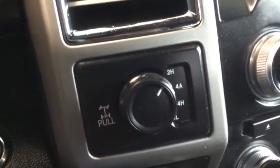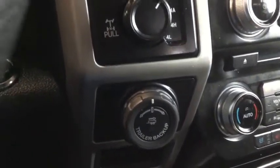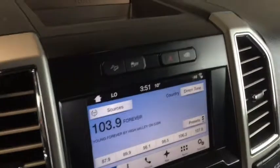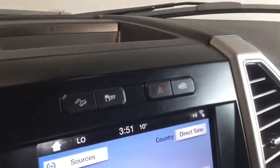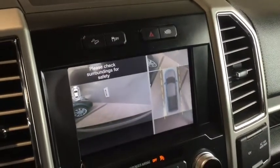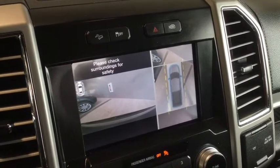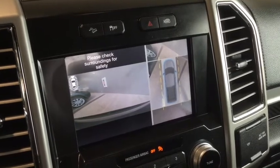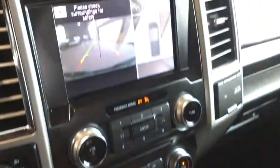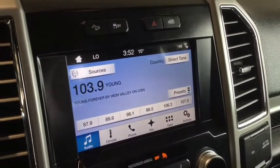On the side here you have your 4x4 option as well as your rear locking differentials, and below here you have your trailer backup assist. On the top you have your downhill assist as well as your traction control. Pressing this button, your truck does a full 360-degree bird's eye view walkaround, and it also turns on the front view camera — so not only do you have your backup camera in the back when shifting into reverse, you also have your front camera and bird's eye view camera to help you out.